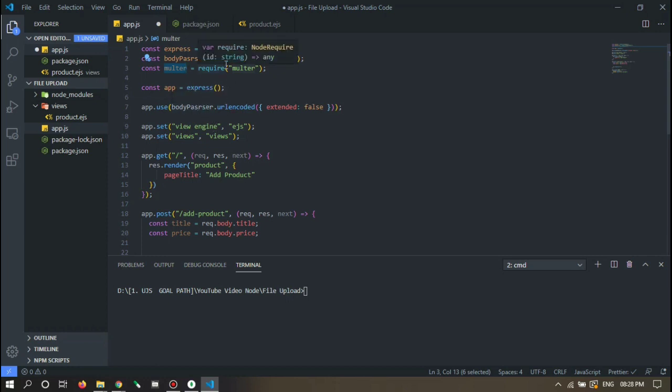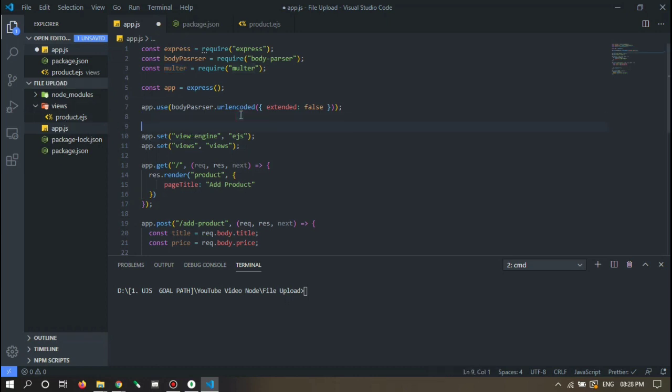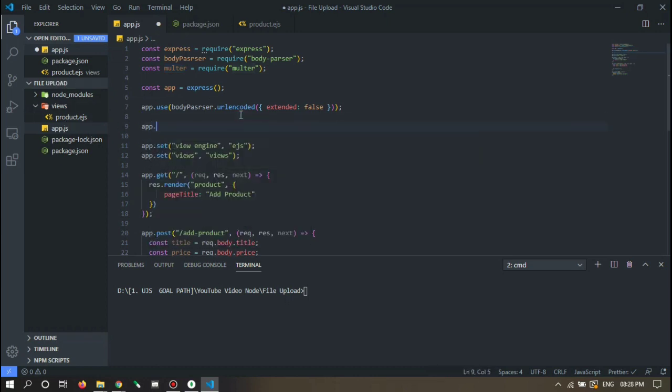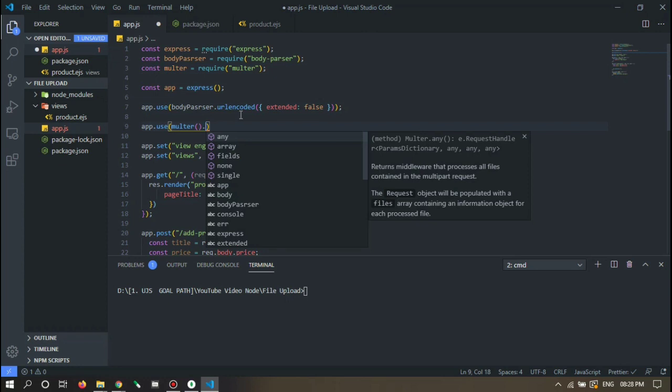First of all, we are selecting the image. Now we want to upload it into our folder. So we will specify Multer with app.use. This is the middleware, and the multer function given by the multer we imported has a function called single.